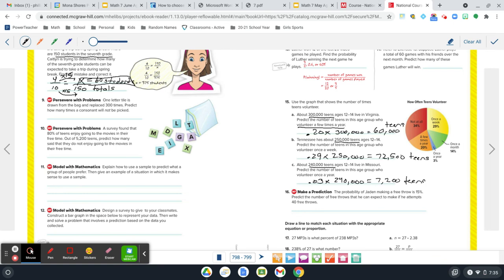Lastly, letter C, now you're going to use the circle graph to look at those that volunteer once a year. And so in that survey, it was only 3% that volunteer once a year. Now, this is where the mistake could happen. 3% as a decimal is 0.03, right? Two places to the left, not 0.3, 0.03. And so this 0.03 times the extended out 240,000 teen population, you're looking at 7,200 teens.